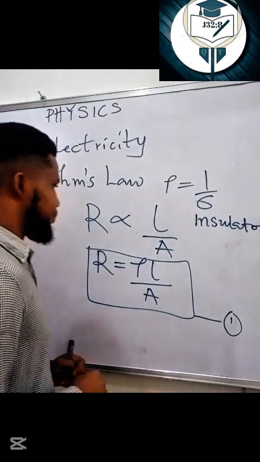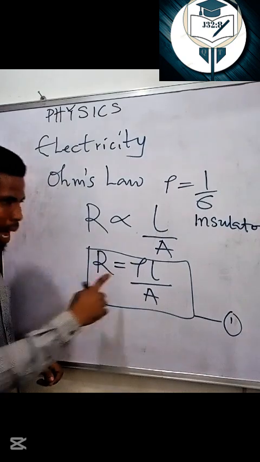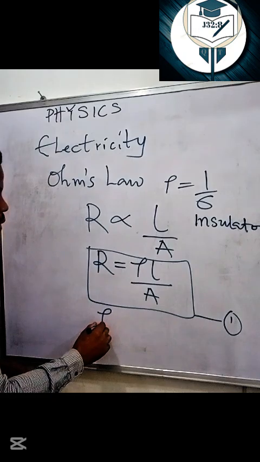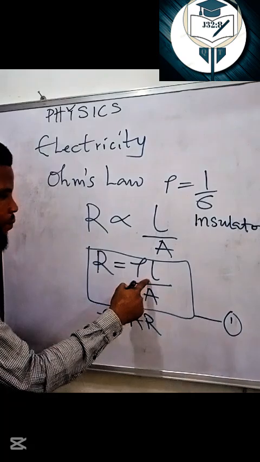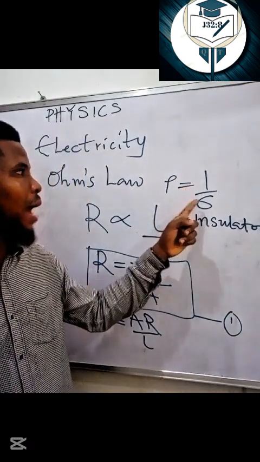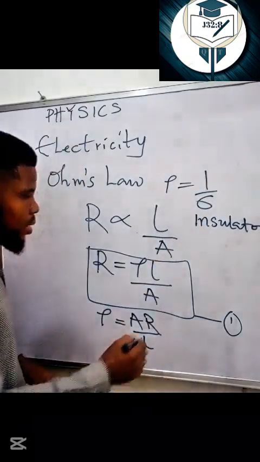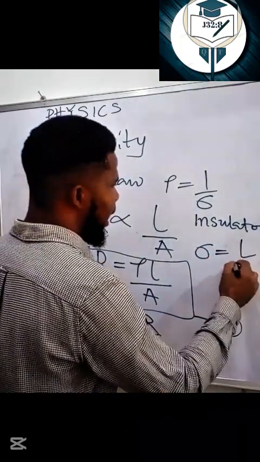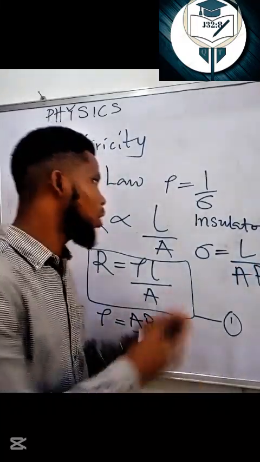Okay. So now you can see how beautiful this formula is. That means that if I make resistivity the subject of the formula, I'm going to have something like this: resistivity equals cross multiply, that is A times R, then divided by L. So in this case where we have resistivity as the reciprocal of conductivity, it means that conductivity, using the same formula, we're going to have it in this way, one over, what? A times R. Can you see that now? So that's just one aspect.